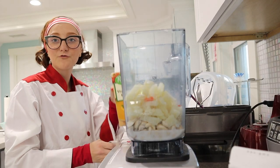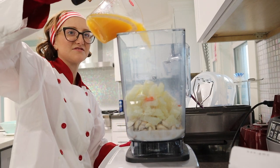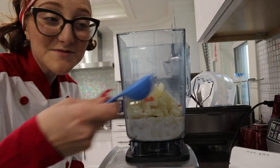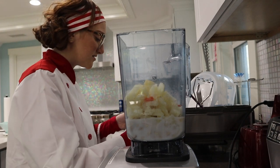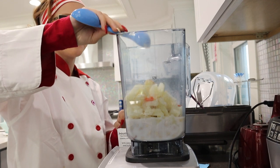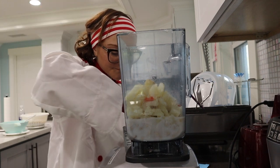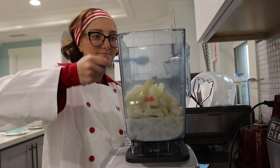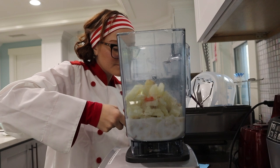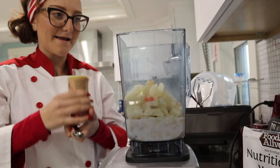All right, vegetable broth. This is by Pacific Foods. Oh, smells like vegetables. Here's a tablespoon. We're gonna put in 4 tablespoons of nutritional yeast. Okay, one. Yeasty. Okay, last one. Yay! Have a teaspoon of salt.